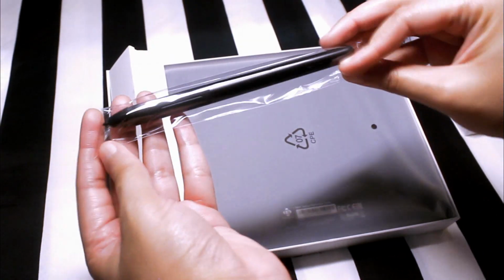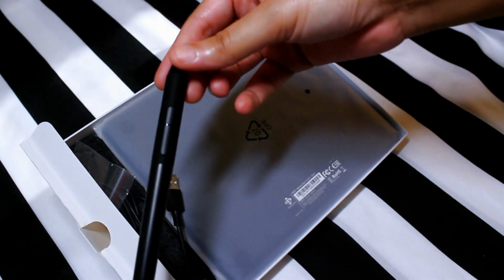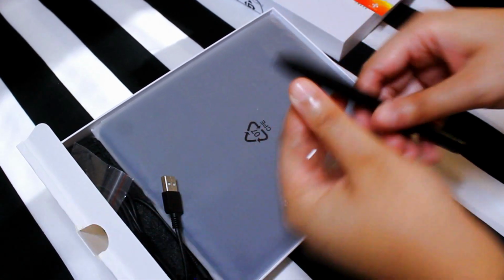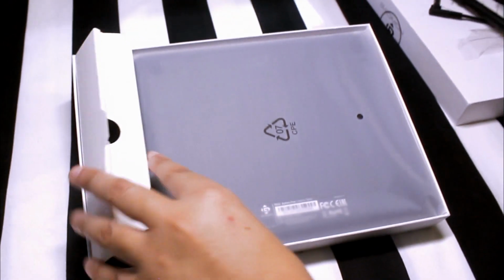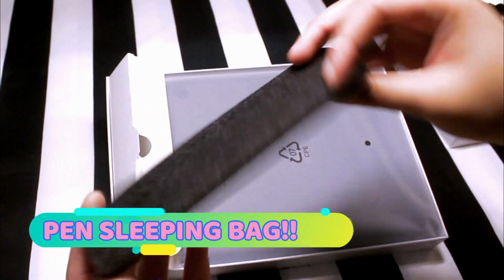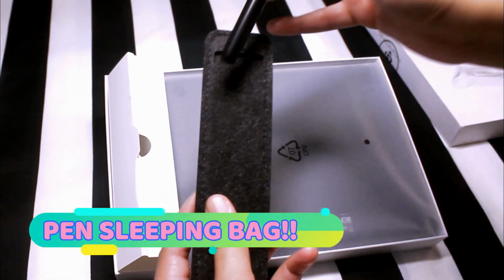I was really happy about this pen because it doesn't need a battery and it doesn't need to be charged. A lot of times lower priced tablets have this problem where you either have to charge it overnight or you need a AAA battery for the pen to work, but this is a standalone pen, kind of like a Wacom pen, so that's a plus.